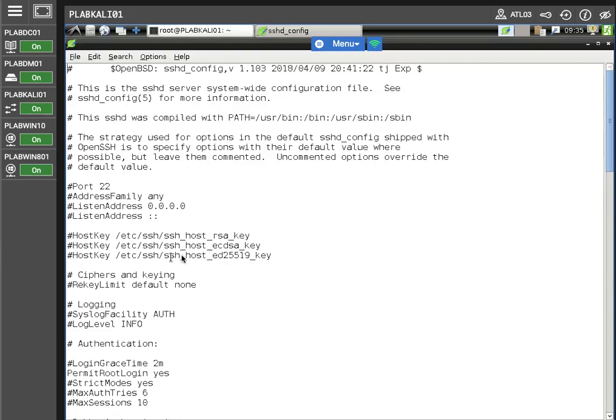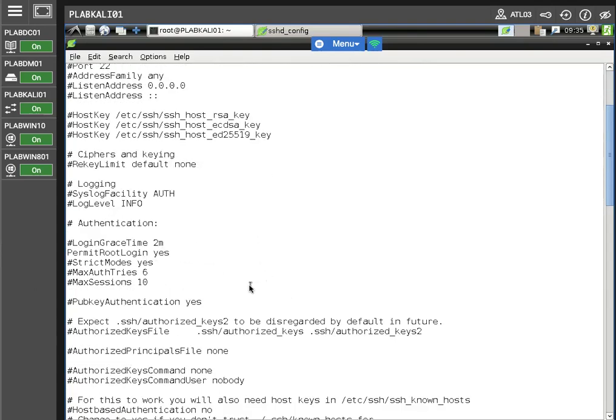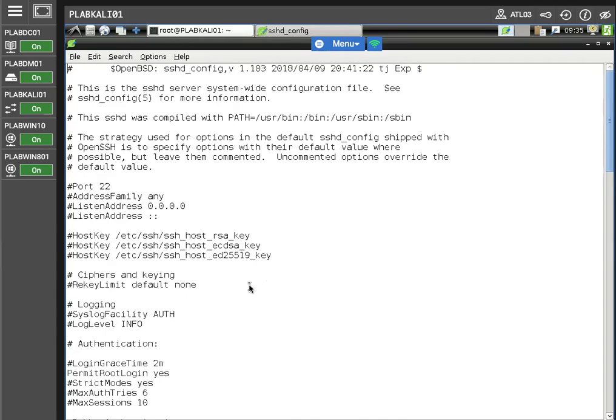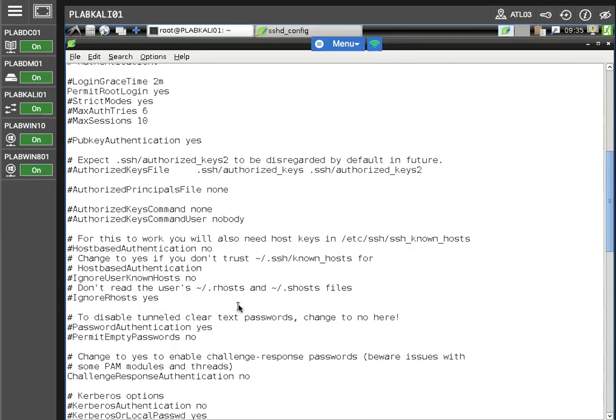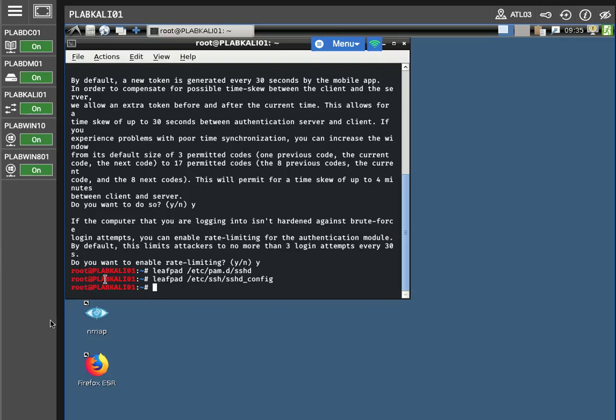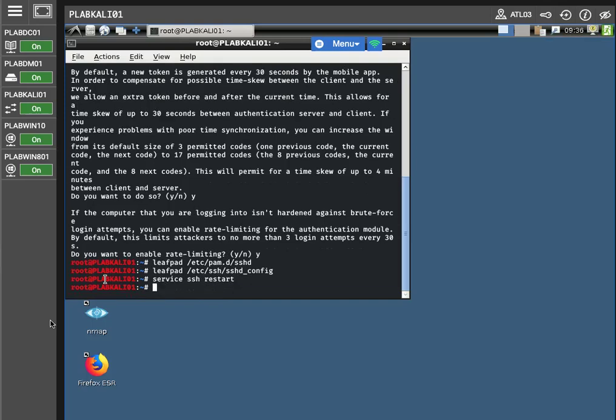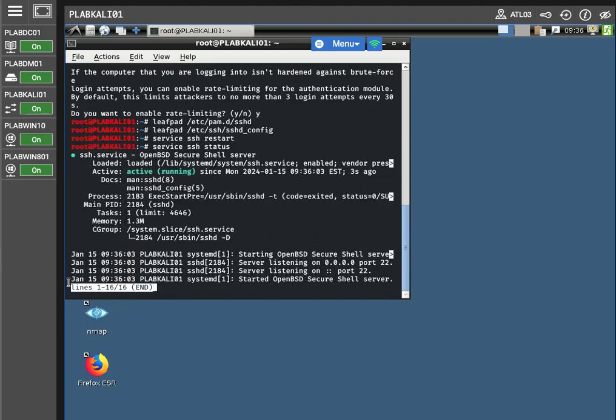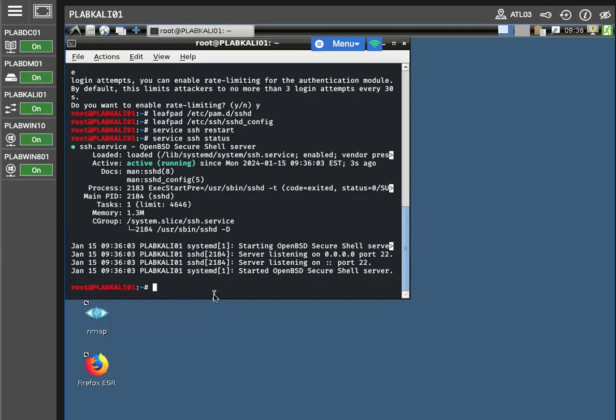All right, perfect. So now I'm just going to change the challenge response authentication. Should be somewhere here. There it is. Of course, so we're going to save. All right, then we're going to close it out. All right, perfect. So now I'm just going to restart the secure shell. And of course, make sure we take a look at the status. Active and running, just like we like. All right, perfect. So they've been restarted.